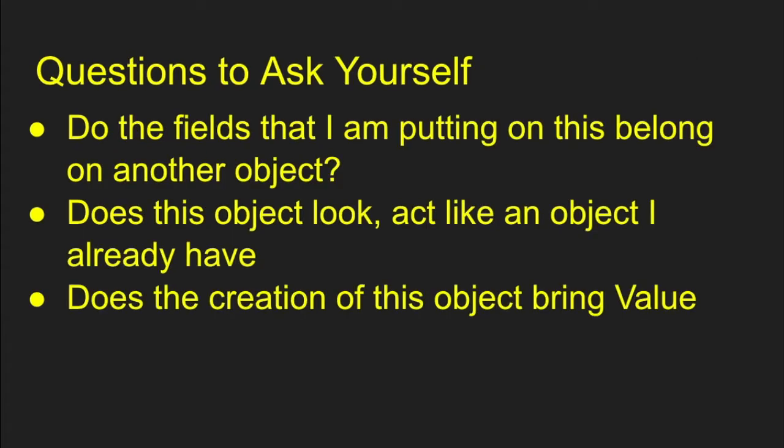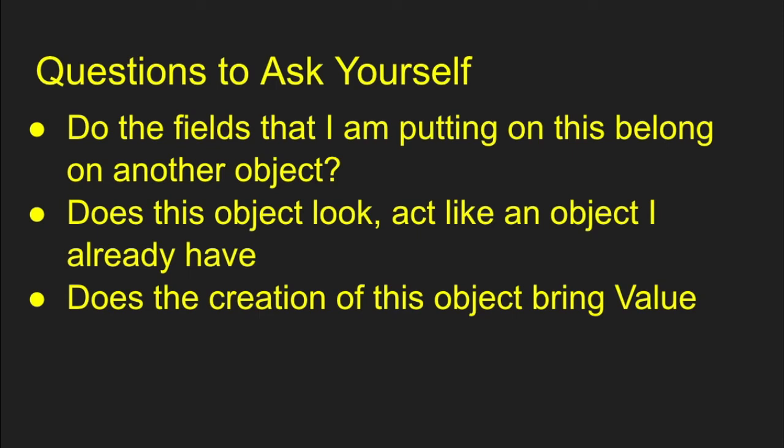But before we create the custom object, I like to ask myself a few questions. First of all, do the fields that I'm putting on this belong in another object? What I'm saying is, if I'm going to be creating this custom object, the fields I'm going to put in this custom object, do they exist somewhere else? Do they make sense on a different object? Because if they make sense on a different object, we probably want to put them there.